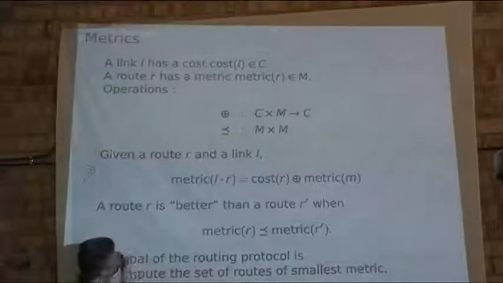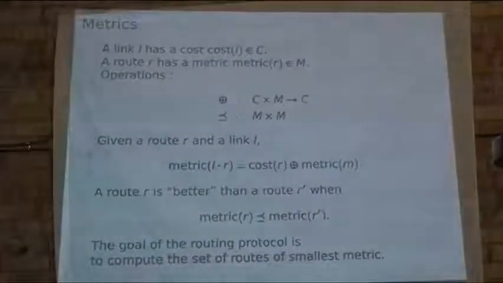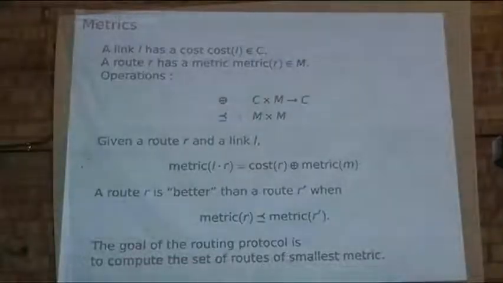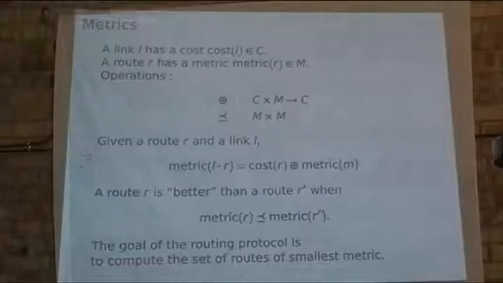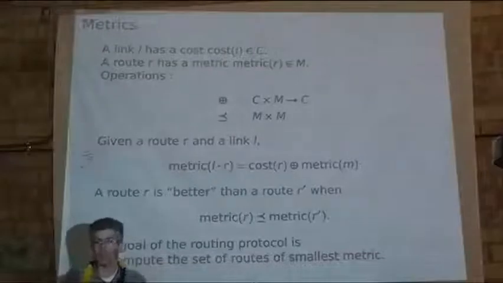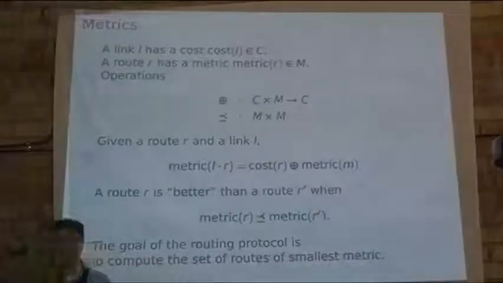Now, our goal is to take the best path in the network. The best path is often obvious intuitively, but we need to quantify it in order to build it into our algorithms. So we define two kinds of values. Costs, and every link has a cost. The idea being that the cost is what you want to avoid. If you have a link that has high latency, that has low throughput, that has something undesirable, you give it a high cost.